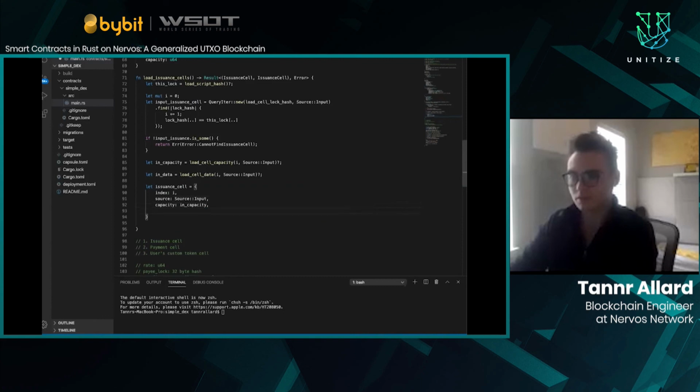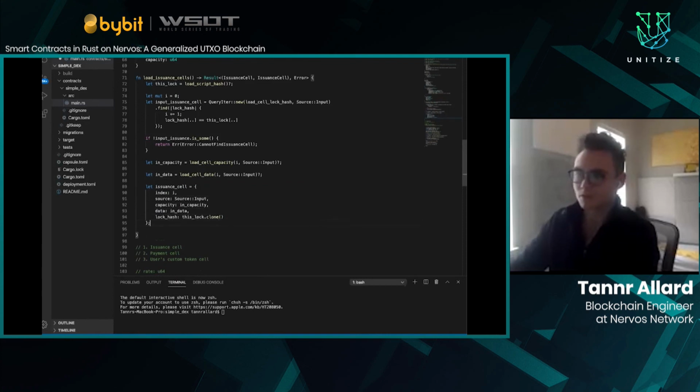You can just take ownership of these things. And finally, the lock hash. Now, the lock hash will just basically clone that for now, so that it has its own copy there. And that's going to be the issuance cell.